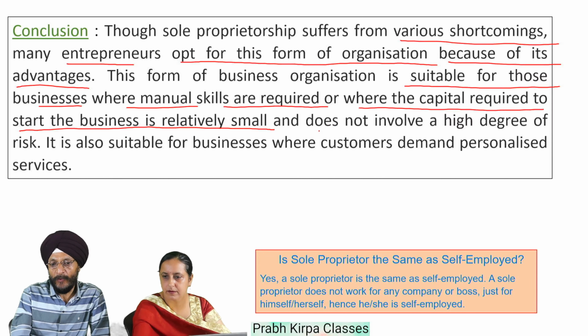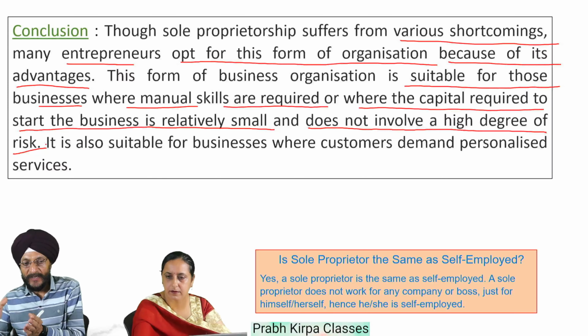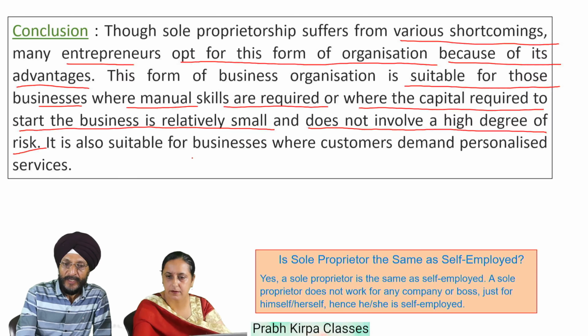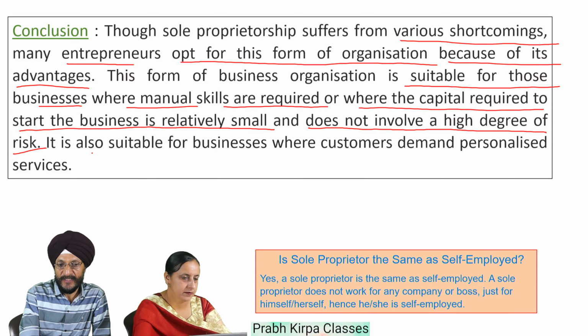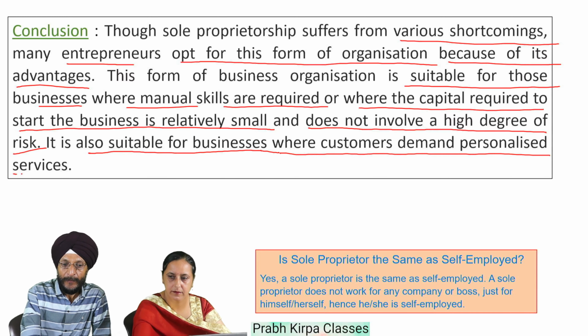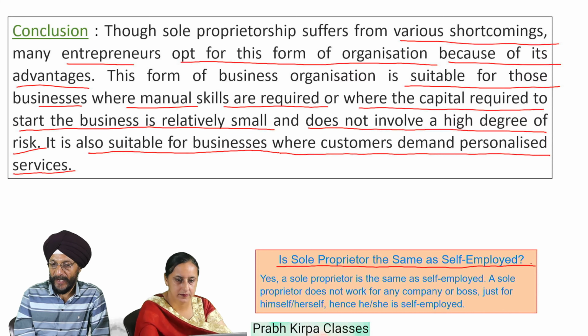Further, this form of business does not involve a high degree of risk as we employ only limited capital, so the risk involved is also limited. This form of business, that is sole proprietorship form of business, is also suitable for those businesses where customers demand personalized services. Now, an important question arises whether sole proprietor is the same as self-employed.